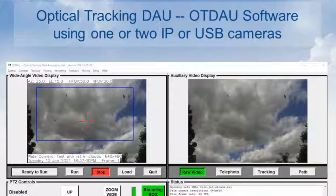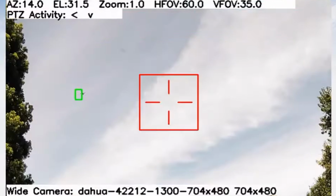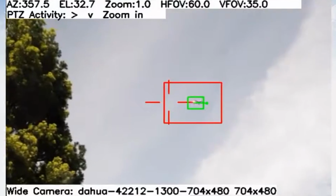So if there's some kind of strong frequencies being emitted, we're going to be able to capture that as well. Now you'll notice there's 2 systems, so it's stereo like our eyes. The reason we have 2 is so we can perceive depth. The reason I've got 2 systems here is so it can perceive depth also. So if there's a UAP up in the sky, now these have to be moved farther apart. I'll get into that in a minute. But because it's stereoscopic, it can calculate how far that anomaly is away.